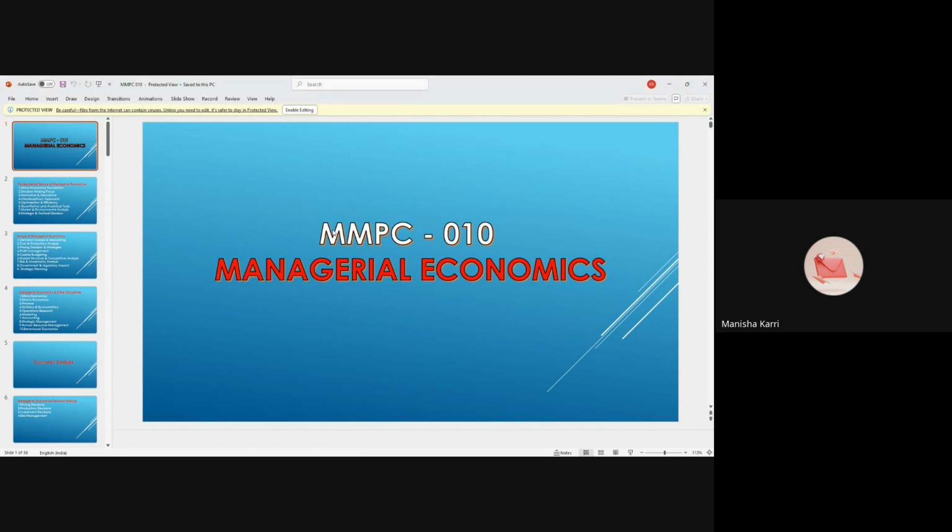Okay, dear students, first of all, you should know what managerial economics is. Generally, managerial economics is the application of economic concepts and principles to solve business problems and to make different types of decisions. It also helps managers understand how to allocate resources, set prices, and optimize different operations to maximize profit while minimizing expenses. Essentially, it fills the gap between economic theory and practical business management.